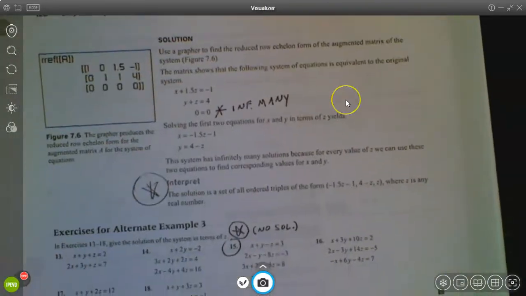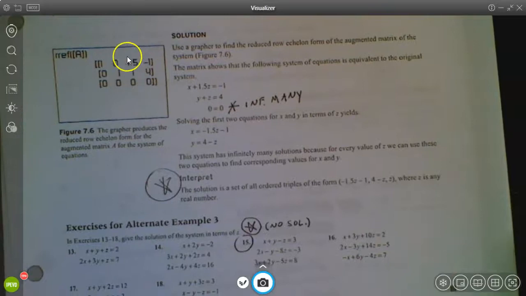They explain it all on this next page. So anyway, here was the matrix that we got. They're essentially saying, look what you have left if I put the x's and y's and z's back in. I have 1x plus no y's plus 1.5z equals -1. So they put the letters back in, and here's the equation that you're left with.